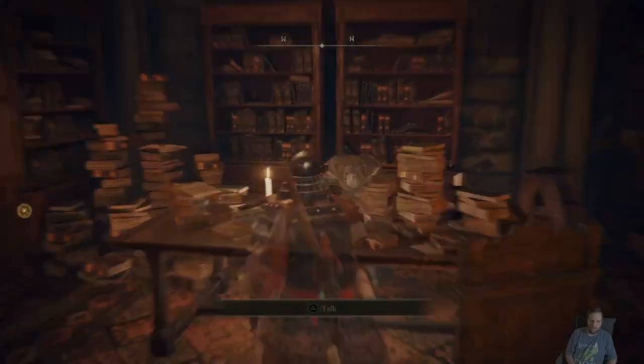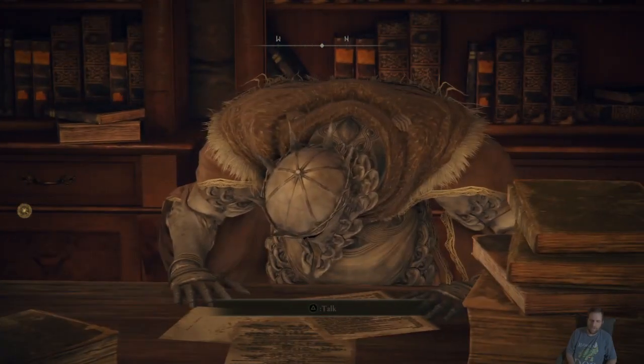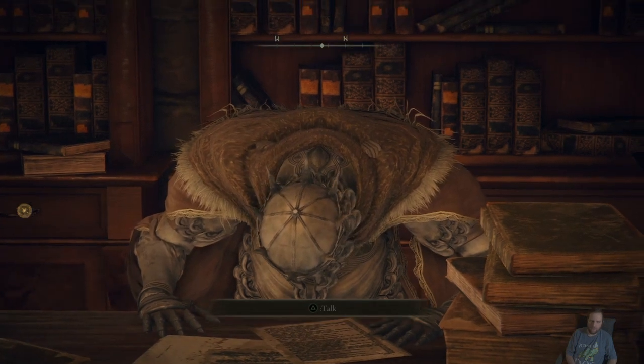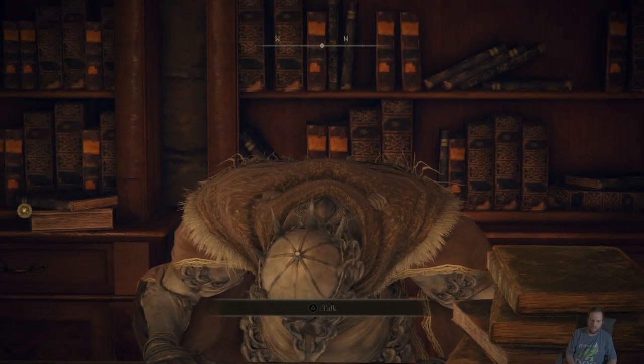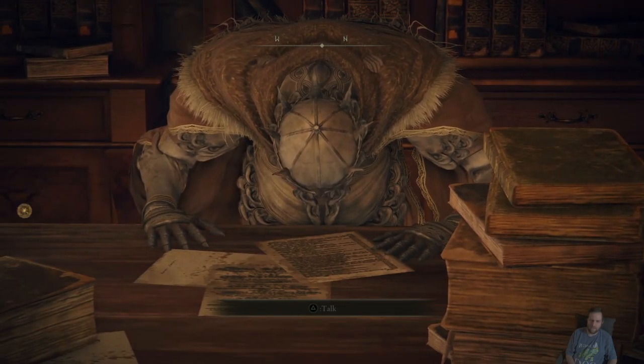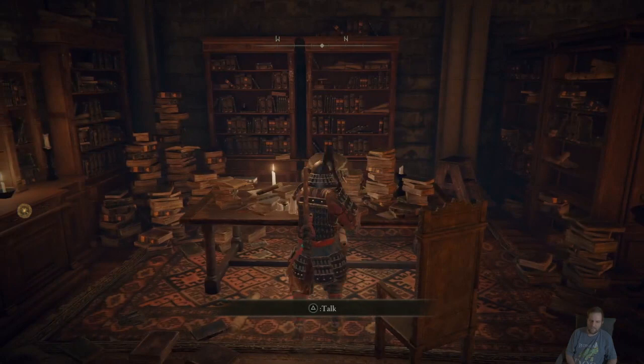As I pointed out last time, he goes by Gideon the All-Knowing, and notice on his armor he has, up on the top, what looks like eyes, and then around his mask he has what looks like ears, as in he sees all and hears all.